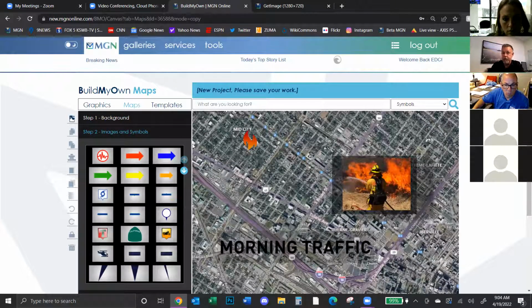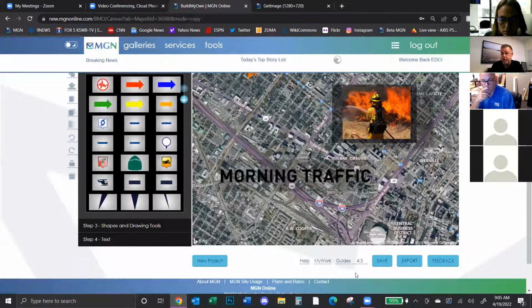And that would be the same thing when you're in graphics. The difference between the graphics builder and the map builder is obviously just the map. Everything else, as far as doing graphics, you're going to pick your background and pick your content, your text, photos that you want to have on it, and go from there. But everything works the same as far as saving, exporting, and then going back in and reusing that content if you want to reuse it.